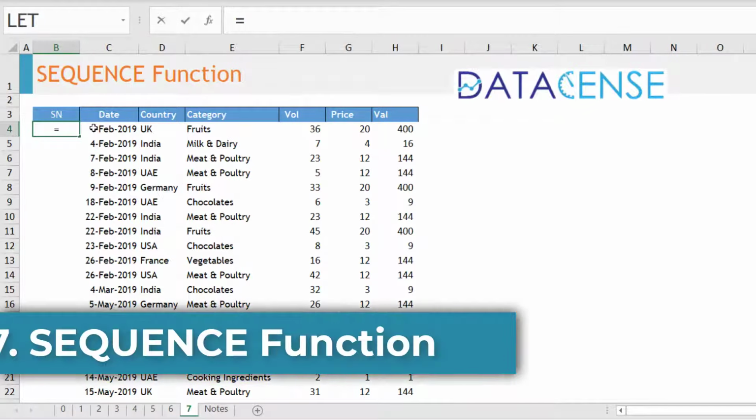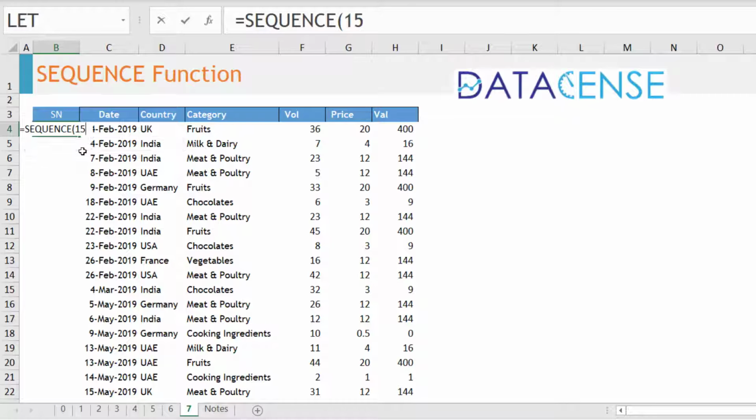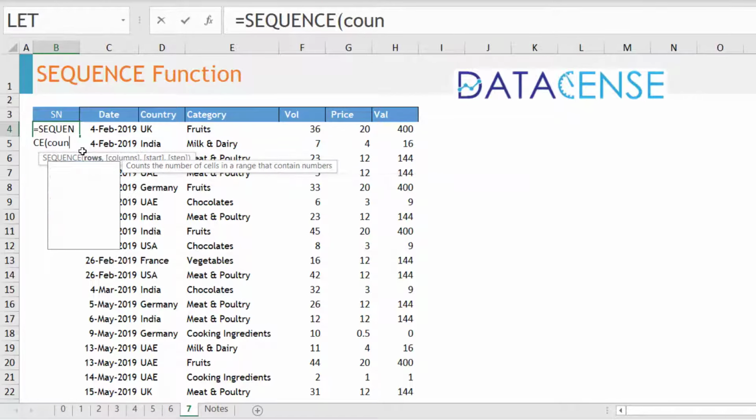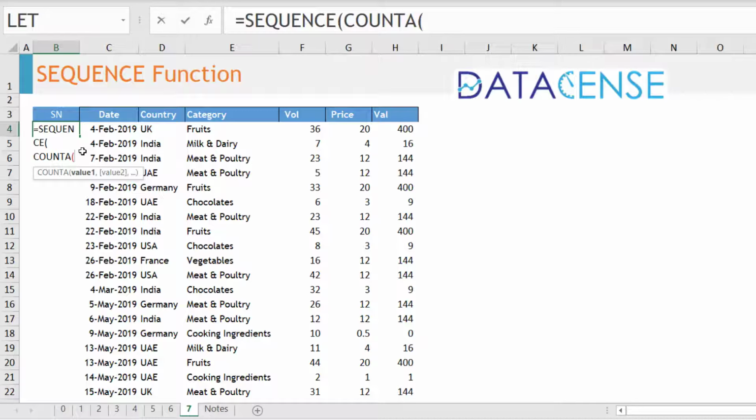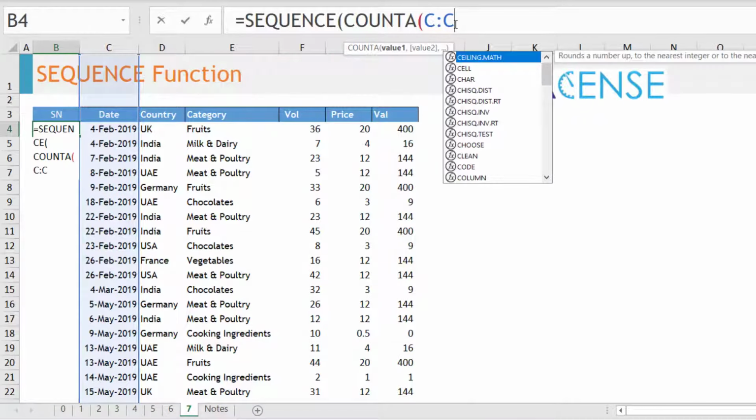Last one is using the SEQUENCE function. This is only available in Office 365. If I put the number of rows as 15, it will give me a sequence up to 15. Rather than putting a hard-coded number, I will use the count function again. And count what? I can select column C and close the bracket.